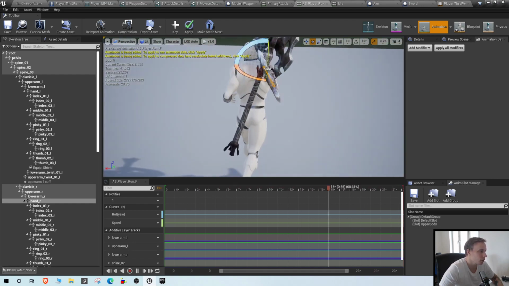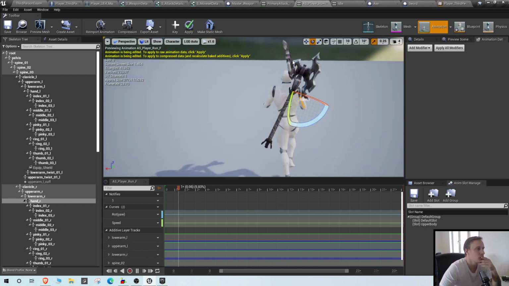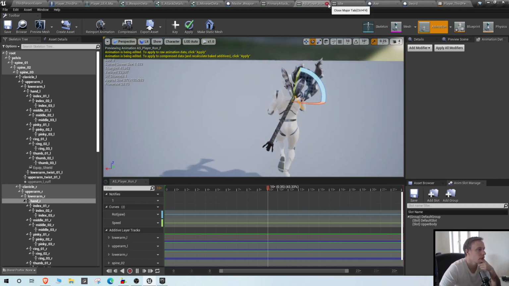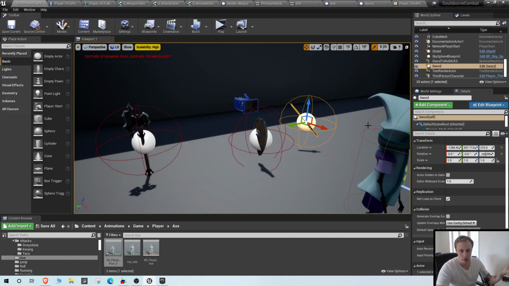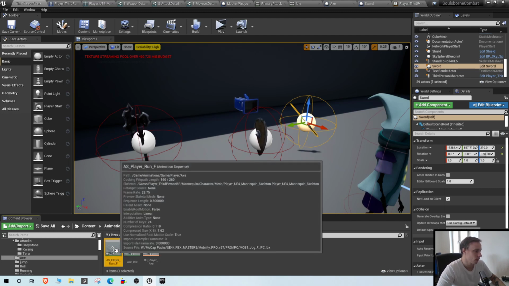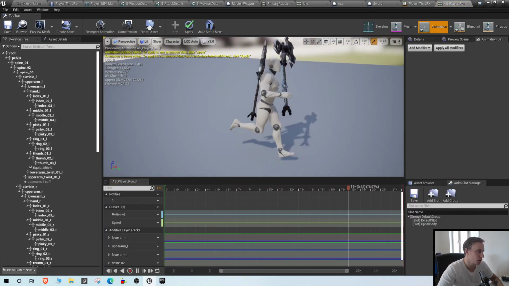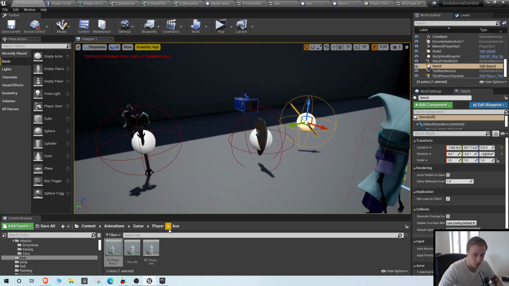As you can see, it's moving a shit ton, and that's not really the way you would be running with a two-handed sword. So obviously there are multiple ways of doing this. You can go with whatever way you want to go with. I could have just modified this running animation and done a completely separate blend space for all of the animations that we're actually using. I could actually do that. That's probably a good way to do it.